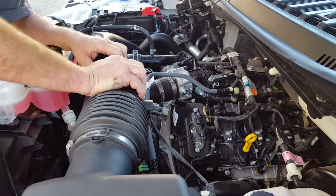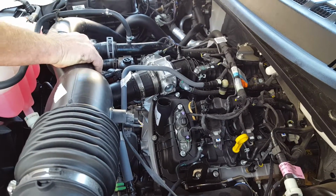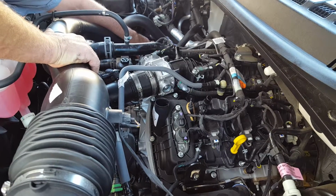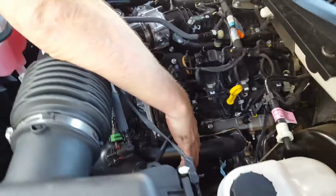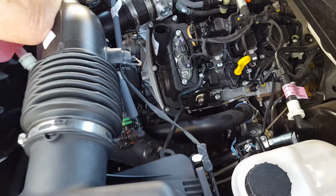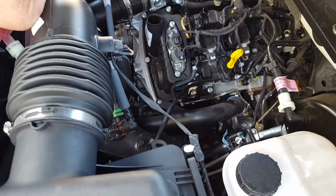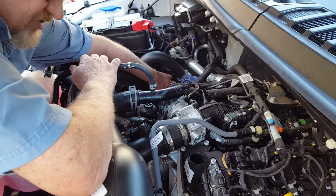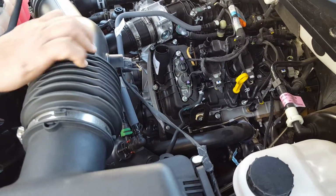Now, with this one, since it doesn't get driven hard, we're not going to do the drill mod into the passenger side turbo inlet. We're going to rely all on the driver's side turbo inlet on this one. If you tow or go wide open throttle, or if you're modifying yours, you definitely want to drill and add the second barb into the turbo inlet side as well and tee those together. Again, we won't be doing that here.